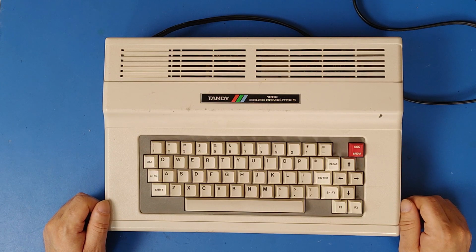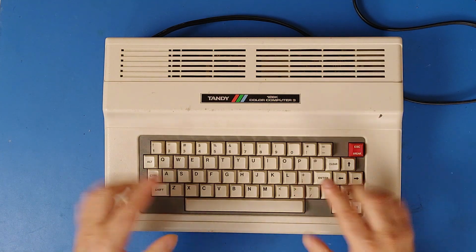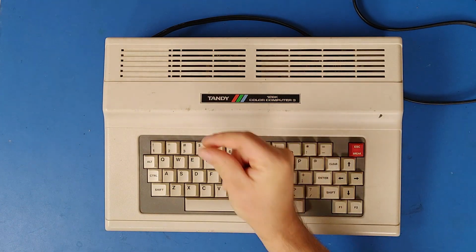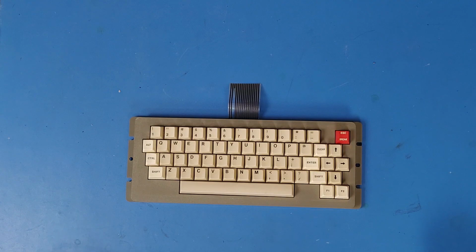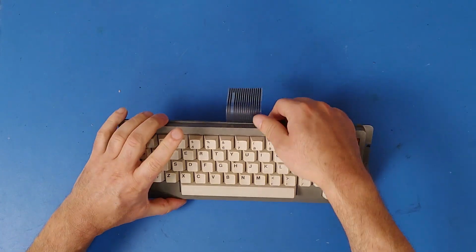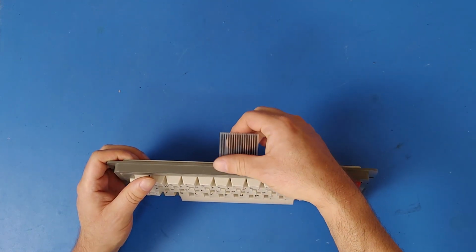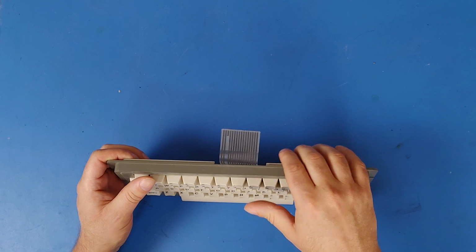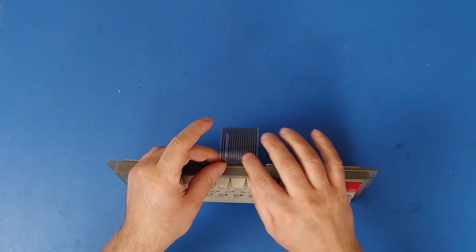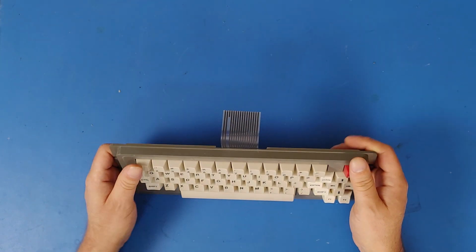So I guess the first thing we have to do is get this keyboard out of this computer so we can start working on it. There we go. The keyboard is out. One of the biggest points of failure on these is always this strip that plugs into the motherboard here. Often it will crack right along where it kind of bends a bit, and then some of these traces will no longer make contact.